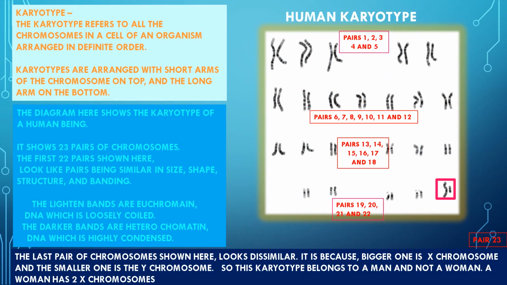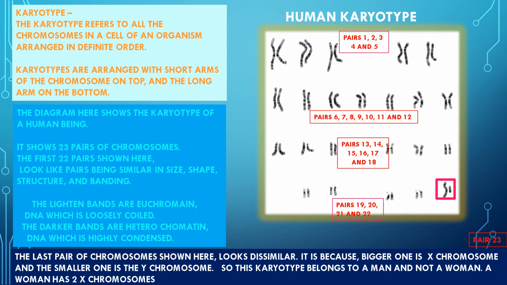So now let us learn a very important concept related to cell, what you call by the term karyotype. If I take any organism and I take one cell of that organism, I pick up all the chromosomes in it and arrange it in a particular organized manner. That is, I arrange them with the shorter arms on top and the longer arms on the bottom in a systematic way. Then whatever I get is called a karyotype. So what is a karyotype? It refers to all the chromosomes in any cell arranged in a very particular manner.